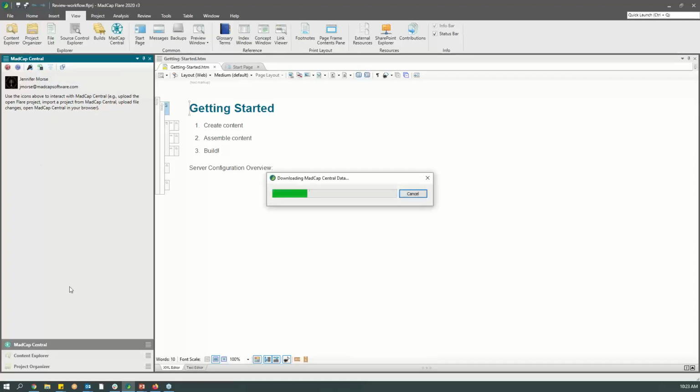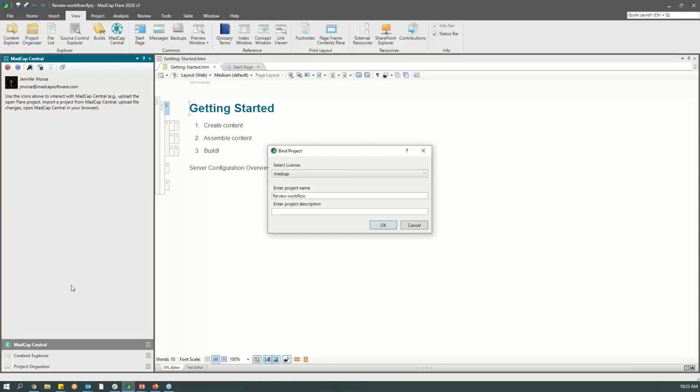And I'm going to get this little dialog, this little wizard show up. And I'm going to select my license. Now, I happen to be part of a few licenses internally for testing, so please excuse this long list of licenses. Oftentimes in the real world, you only have the one, which is your instance that you're using. So I'll choose my license, and then I'm going to give it a name. By default, Central's just going to grab the name of your project. You can see this project's called Review Workflow, so that's what it is. We can change it. It's just the label that's going to show up when we look at this in Central.